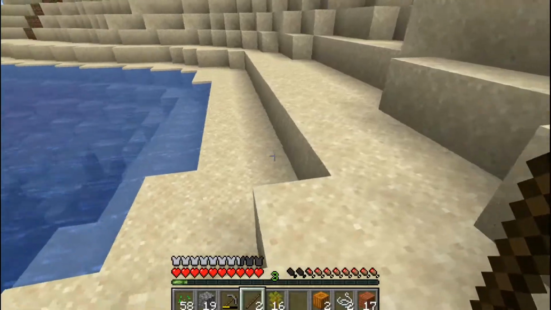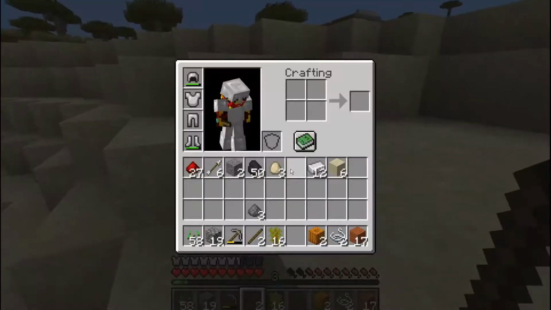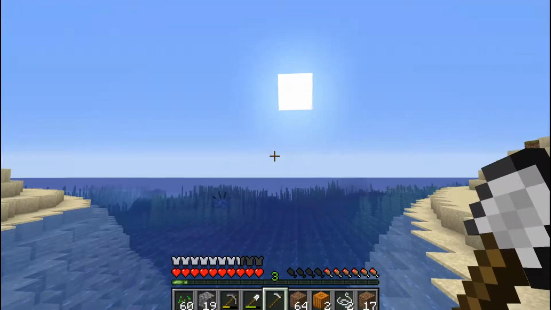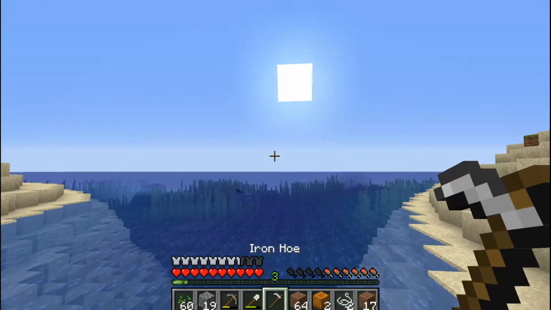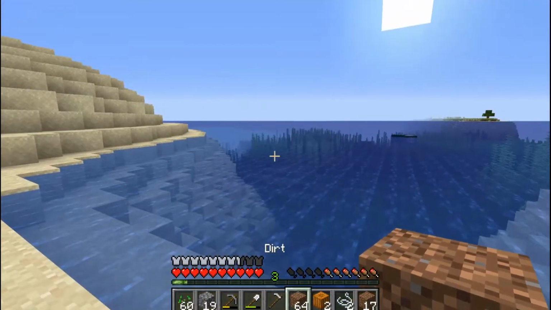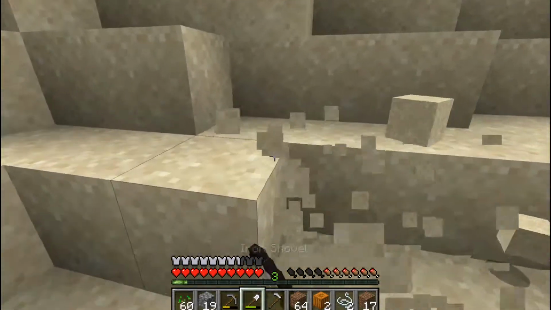So, I will try to get some dirt from the shovel. Alright, so I did the works. I got a new iron shovel and an iron hoe. I got some seeds and dirt, of course. Hello, squid. So, let's start digging some sand.